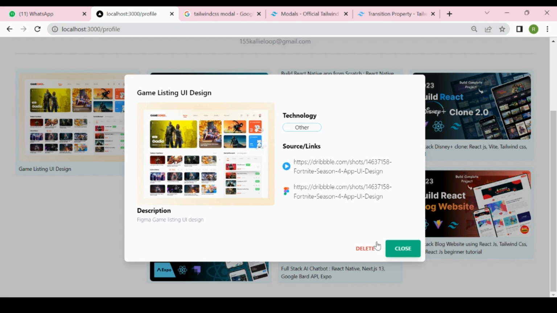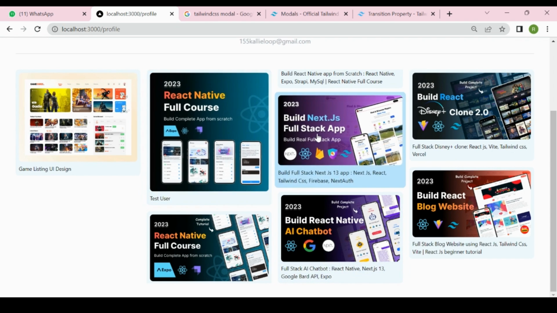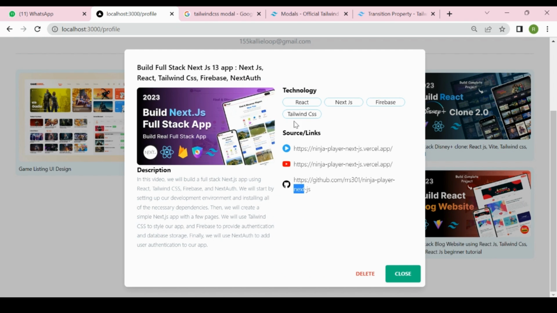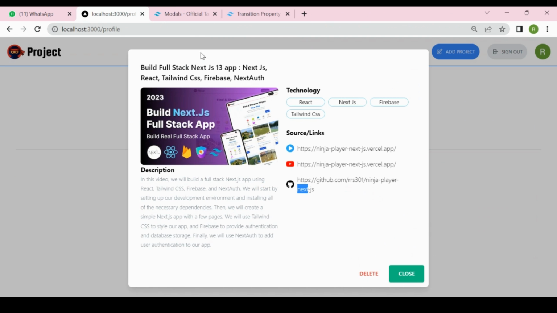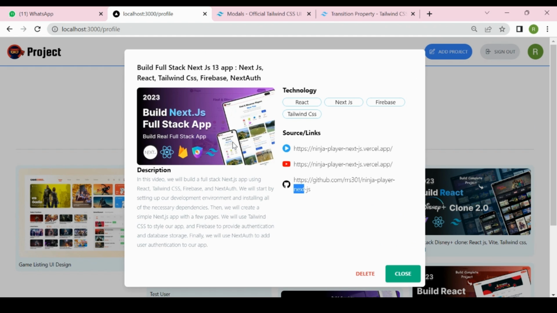Okay, for example, let me get a better example. If you see here, we have different technologies, the source link, and the image, right. Now in this one, if I click on this image, it will open the image in full page. This will help us. For example, if someone puts some UI/UX design and wants to show it, with the help of an image click he can see the full image.